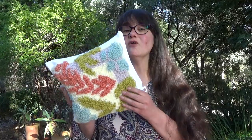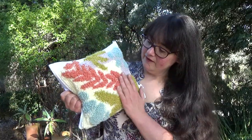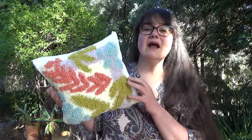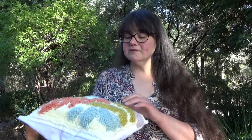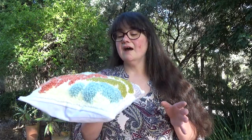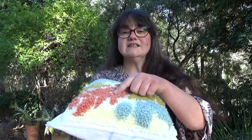So what I have is a very solid pillow front with some very, very dense looping. And maybe that's what I was going for. So there is a little bit of texture difference, not as much as I was hoping, but again, that might be my technique. If you've watched this and you do know how to punch needle, leave something constructive in the comments. Let us all learn from your vast knowledge of punch needling. It would be very kind of you. There is some texture difference.